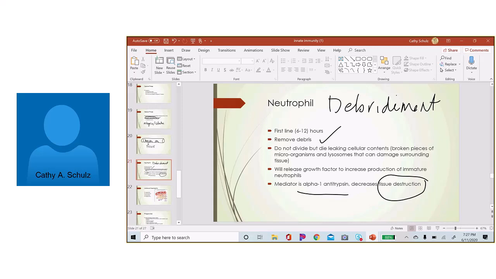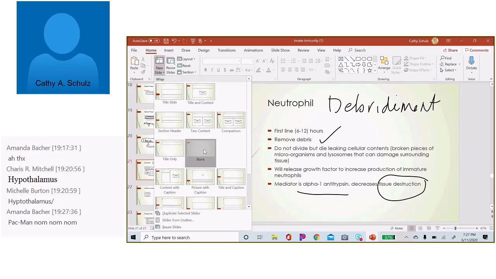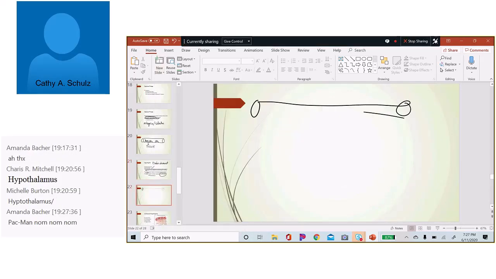So the neutrophils get there, they engulf any foreign material. That foreign material or microorganisms will bind to the lysosomes inside the cell, which we learned were the organelles that contain the enzymes that can damage whatever they bring in. And those lysosomes can eat up the little pieces. And then they don't divide, they will spill their contents. And that is how we increase the amount of exudate.